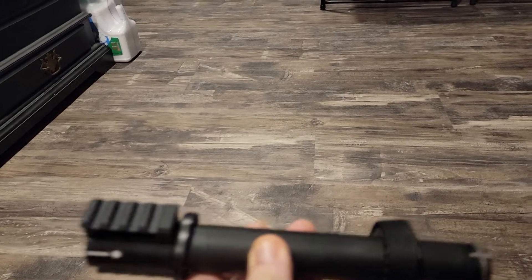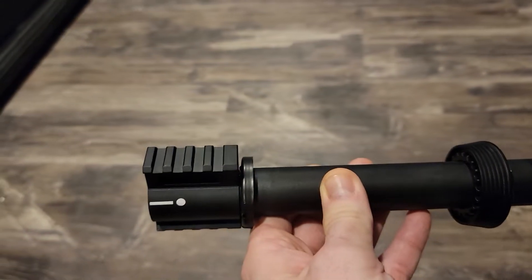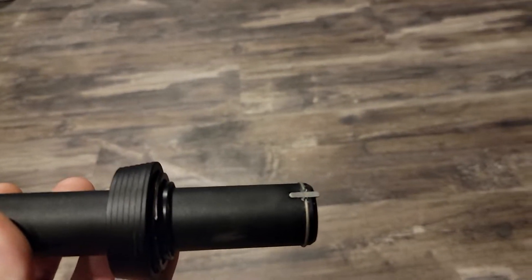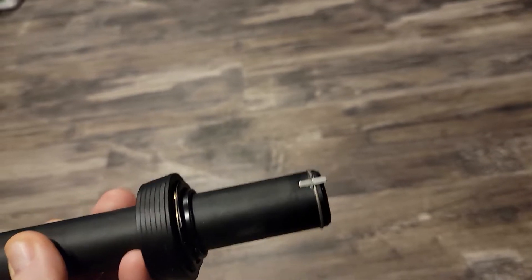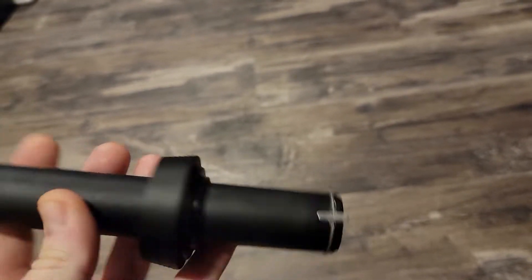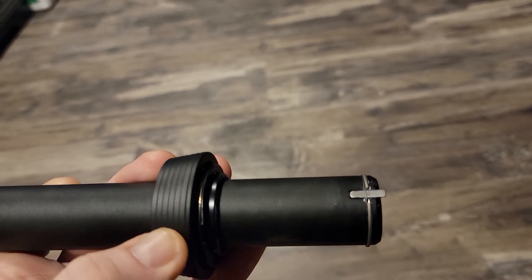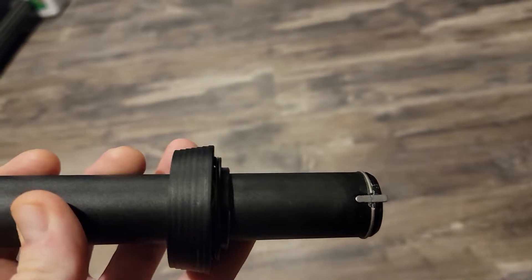So that's going to make your front sight — see, your front sight attaches out here. What you got to realize is your front sight attaches out here. This screws in here. If you over-tighten — if you're over-tightening your delta ring, if you're over-tightening this — you're going to turn it.